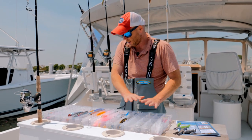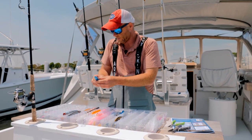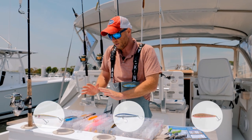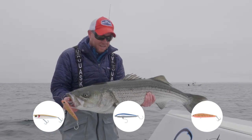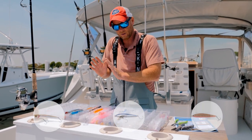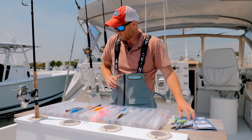As I mentioned before, I carry all the treble hook sizes. So you can see the larger hooks on the big plugs or medium plugs. The hooks go down in a gradient. Now, a lot of folks like to swap out treble hooks for single hooks on the plugs, and our heavy duty inline single hooks are great because the extra weight of the heavy duty hook will help keel the bait, and they're designed to rig properly with just a single split ring. Again, we have all the sizes on our chart, so we're not going to get into details now because there is some flexibility, and that's addressed in the chart.